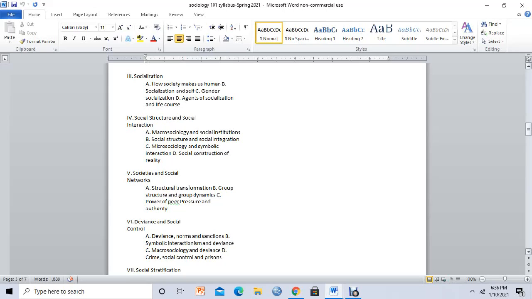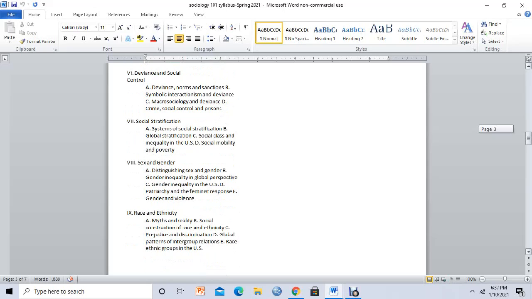So for the exam, we're going to go over those particular chapters for the first exam, giving y'all a heads up. It's not a cumulative exam, so you will not be having to talk about the first 4 chapters on the final exam or the second. So we take the first 4 chapters, we do the first exam, bam, we go on to the next chapter, do the next couple of chapters, and then we do the second exam. Social structures and social interaction, which kind of gets into the macro, the social institutions, social integration, social construction of reality, societies and social networks as well.